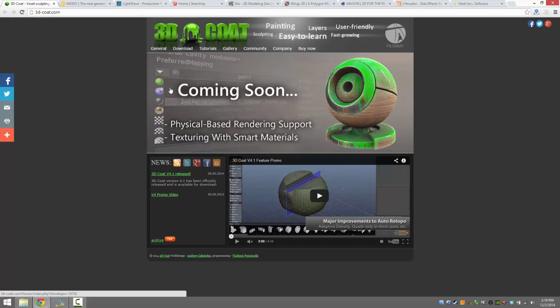Now, Maya and Blender actually have this functionality built in as well. I'm not sure if Max does. Max used to do it as a plugin. I imagine they've added it since. I'm not entirely certain, but this functionality is quite commonly available. So 3D Coat sort of specializes in it. 3D Coat is another sculpting option with great retopology tools and texture painting built in.